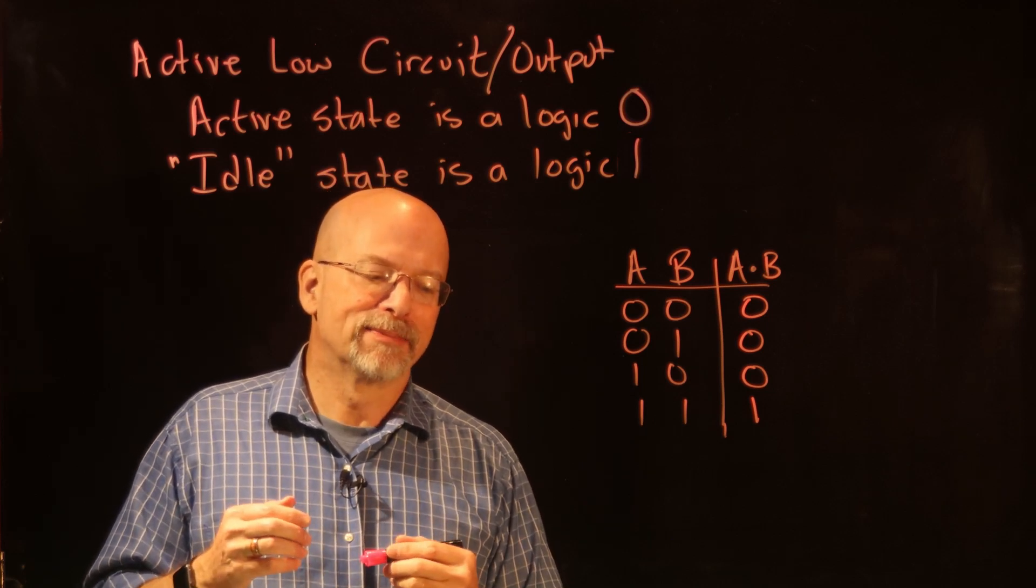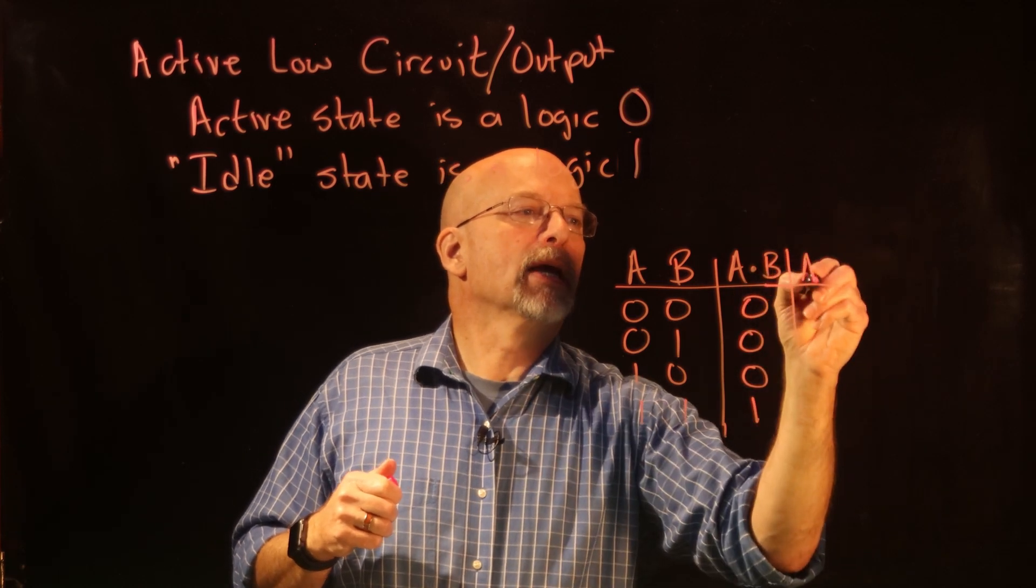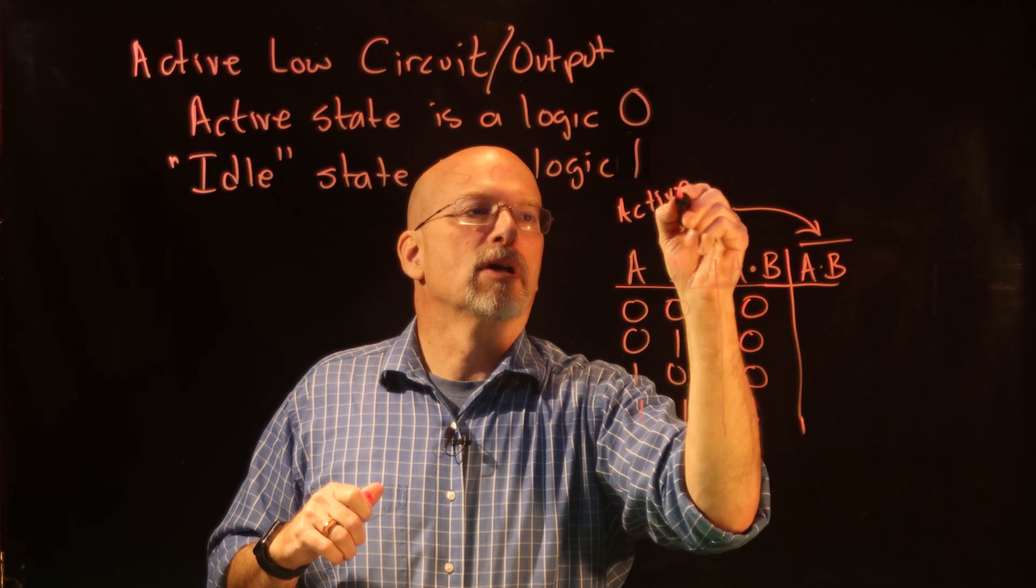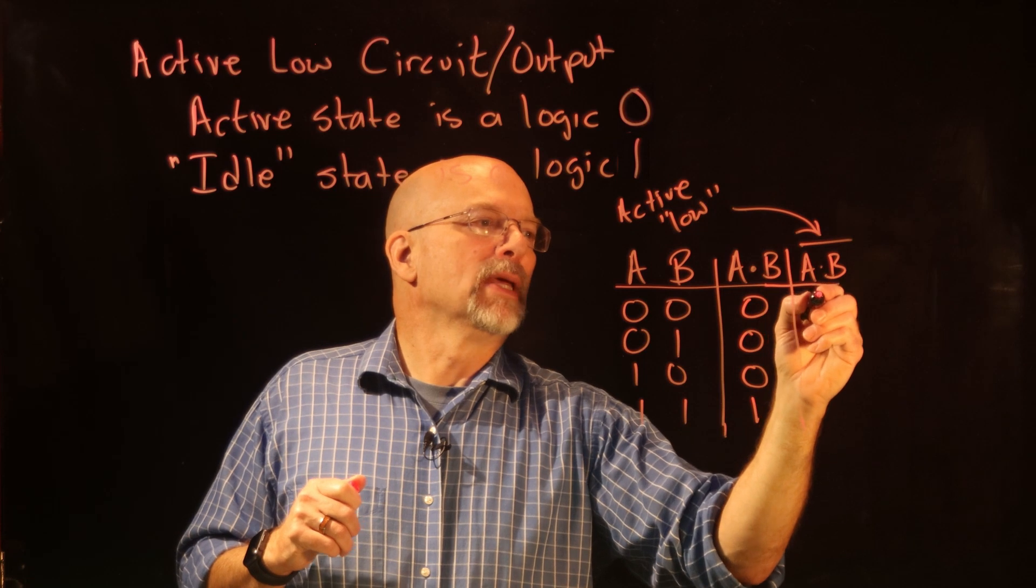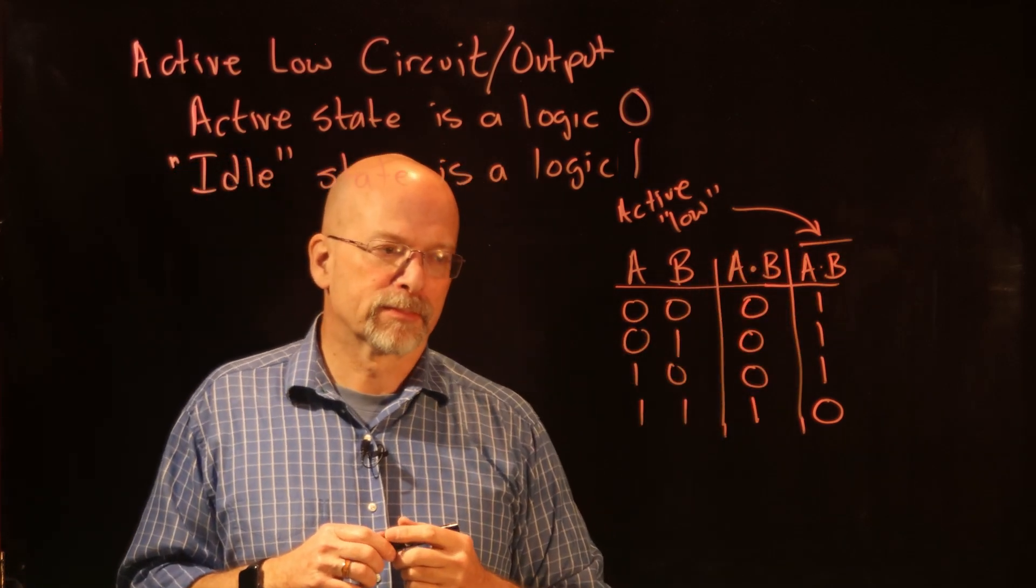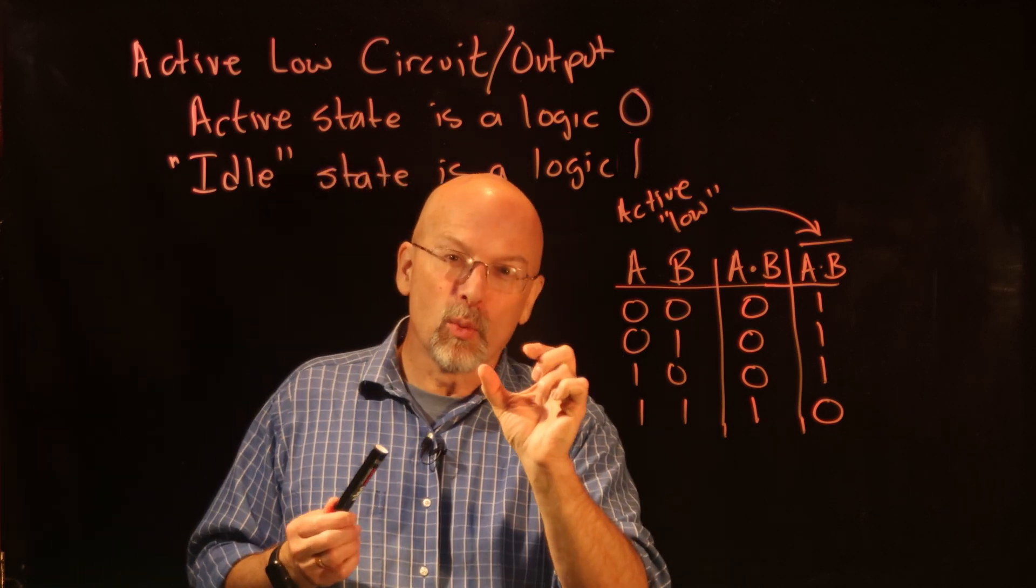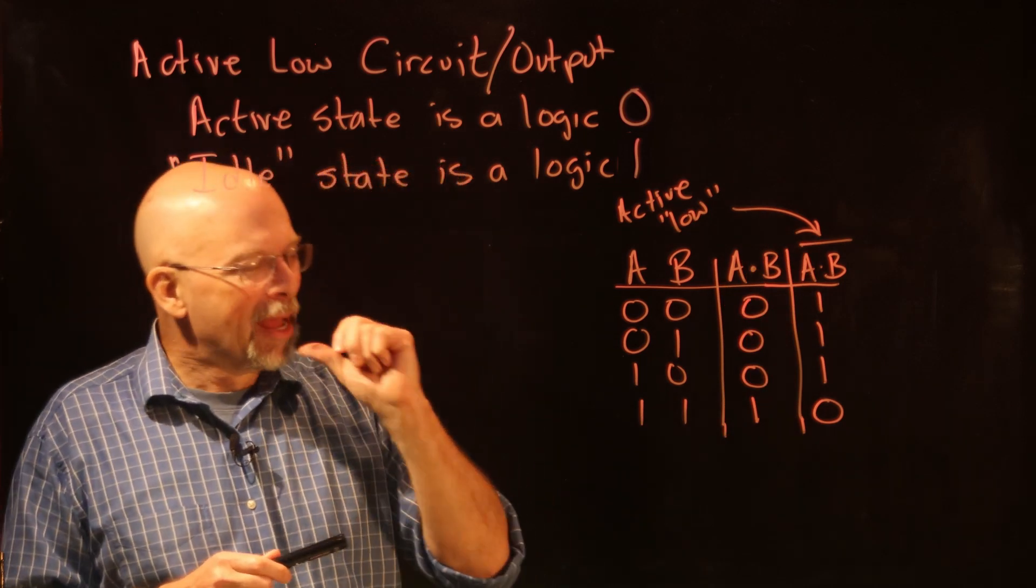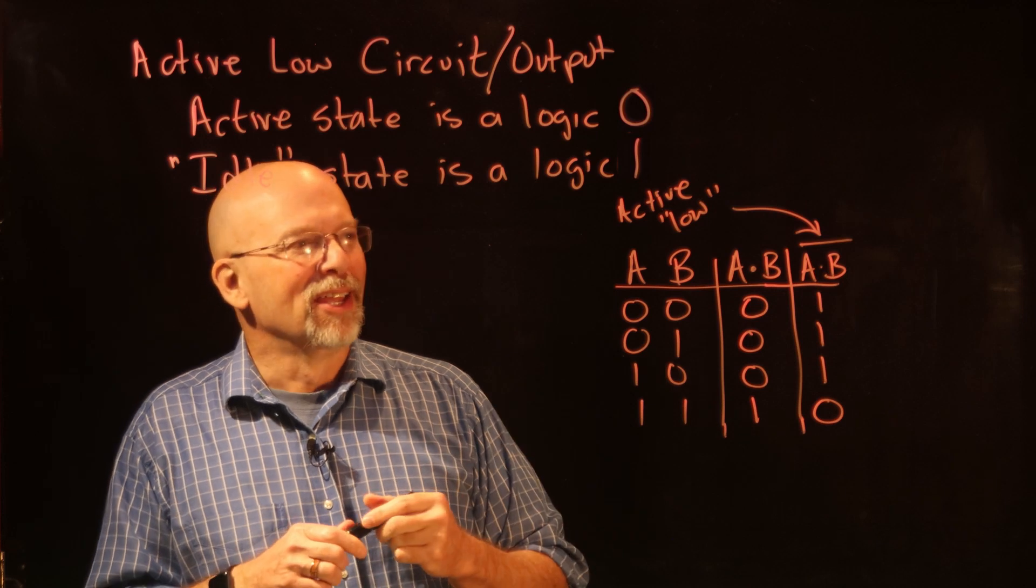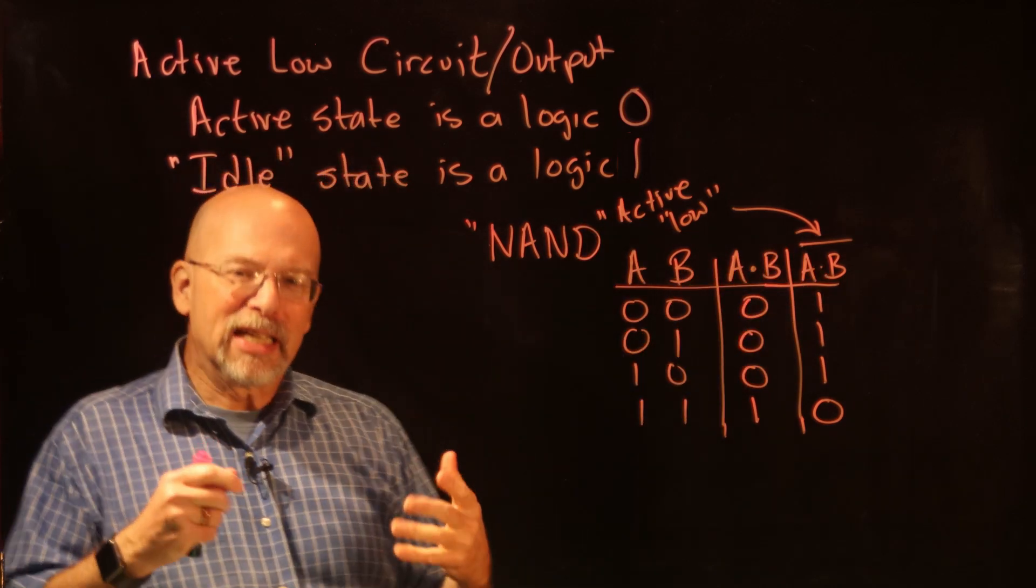Turns out that there is an active low version of this guy. And in fact, what we'll do is I'm going to make another column here, and this will be A and B with a bar over the top of it. And this guy, this is going to be our active low version of the AND gate. It's going to be a one anytime we're outputting a zero, and it's going to be a zero anytime we're outputting a one. Notice the bar over the top of it. And in fact, this circuit is used so much that it's got its own name. And the name includes the word AND, thankfully, because it operates like the AND gate. What they do though is they say, well, it's really a knotted AND, right? When you say that quick enough, what do you come up with? You come up with the word NAND. And so this gate right here is so common that it's actually got its own name. It's called a NAND gate.